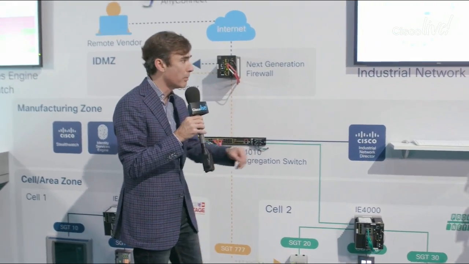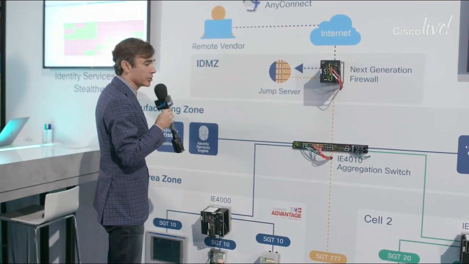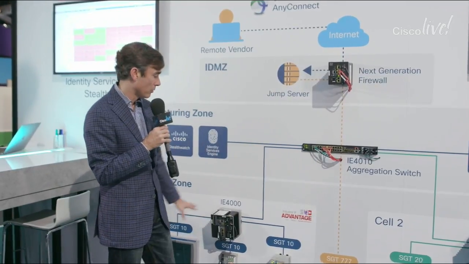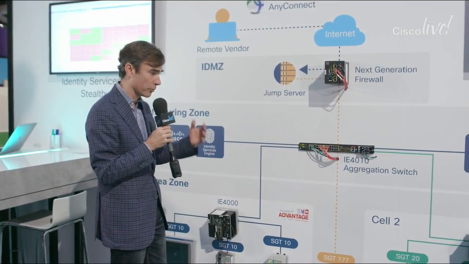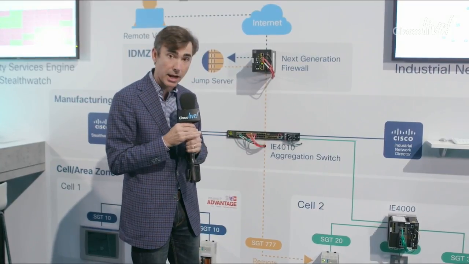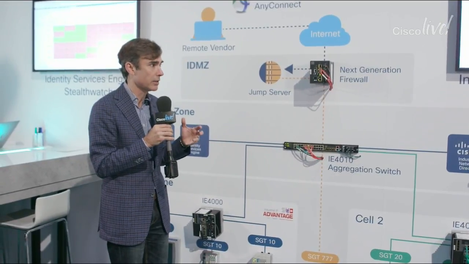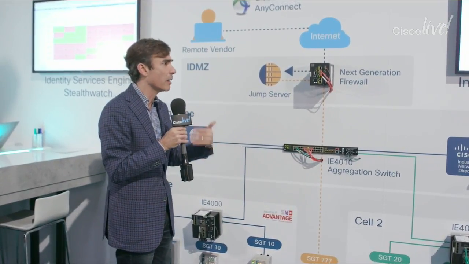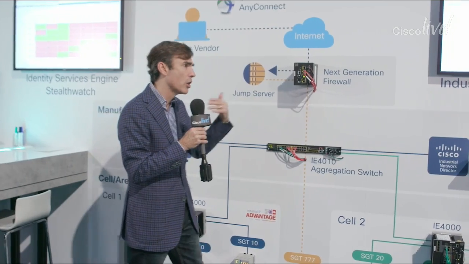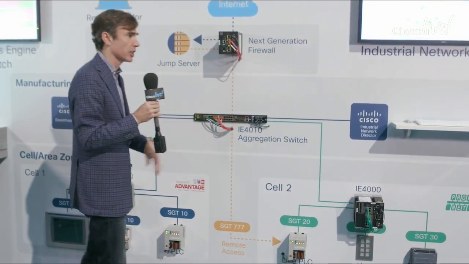Right? We now combine our Industrial Network Director tool with both ICE and StealthWatch to take a look at what's going on from a traffic perspective. So from StealthWatch, we look at these segments and we look at packet flow, because we can investigate packet flow between the PLC and the switch. And if we start to see packets pooling, we know that there's an anomaly going on, so we have anomaly detection, and we know that we'd start to look for ransomware in these PLCs and then begin to isolate it.